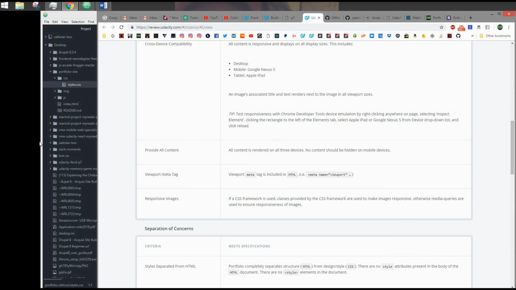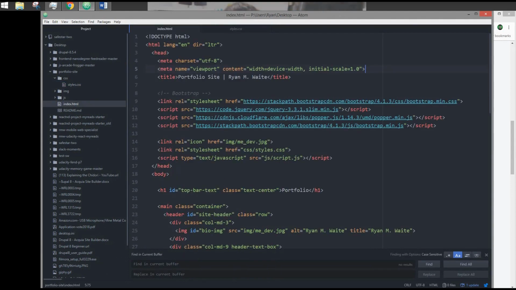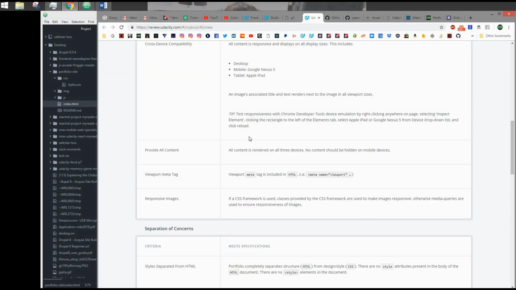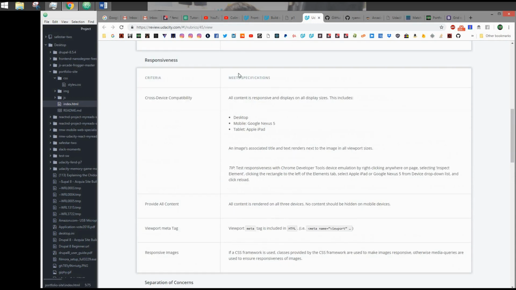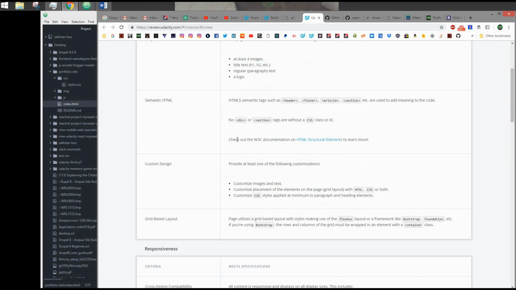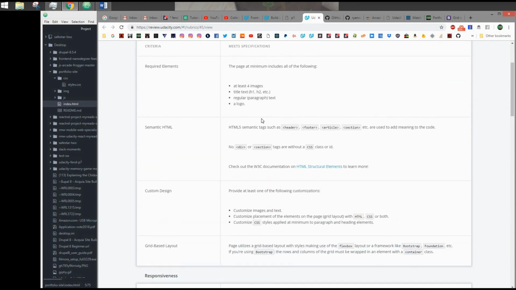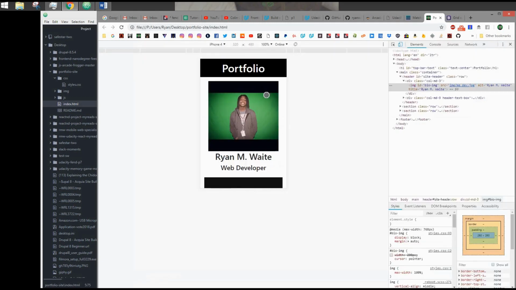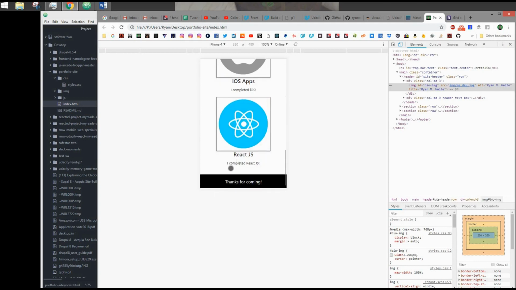The viewport, which is pretty much here, that's what helps the browser decide how to render some things. Bootstrap will take care of this because of their classes and the media queries they have set in them. So responsiveness is taken care of literally all by Bootstrap. We are using semantics. We are using our own style sheets for certain things. For example, this top bar and this footer right here are both custom.